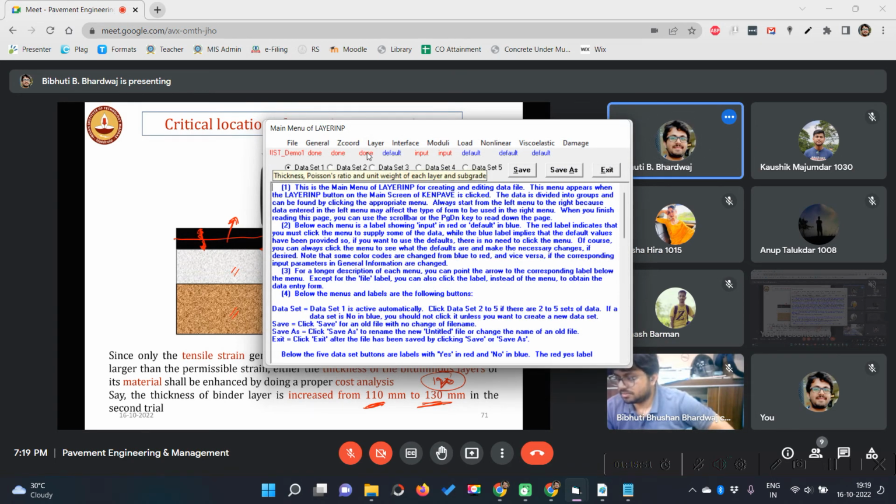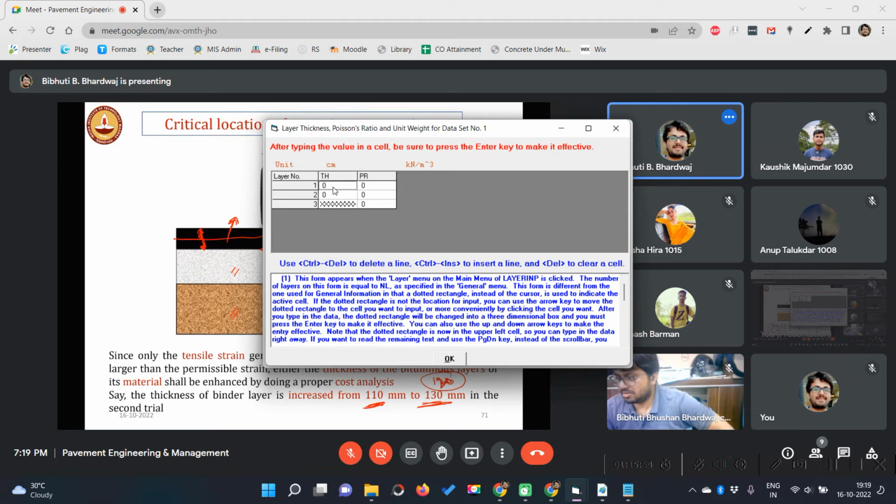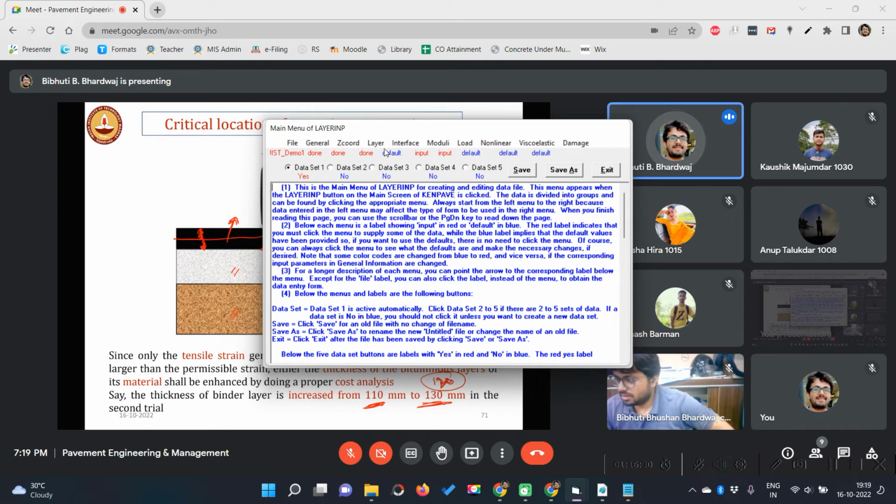Now layer. Okay, thickness, can you tell me? Sir, 17. 17.35. Is it coming for you guys? Yes, sir. Maybe I need to free some space, that's why it's not coming. So what will be the thickness of the second layer? Sir, 45. 45, which is not changed. Okay. 45 and 55.